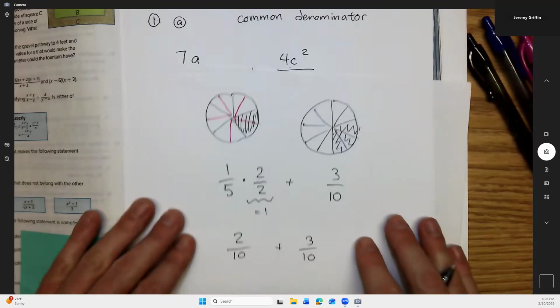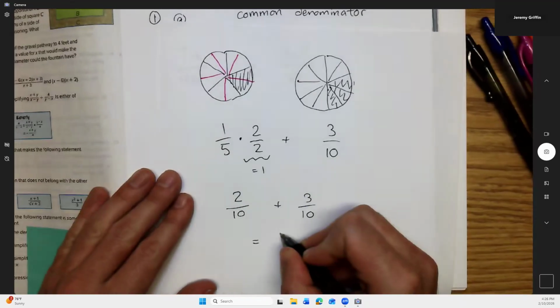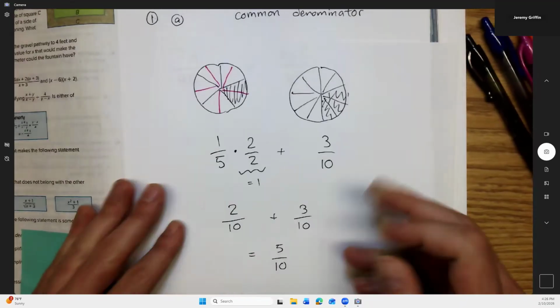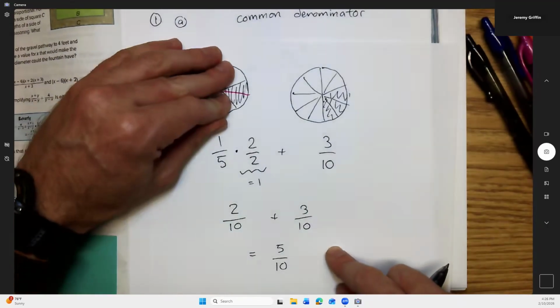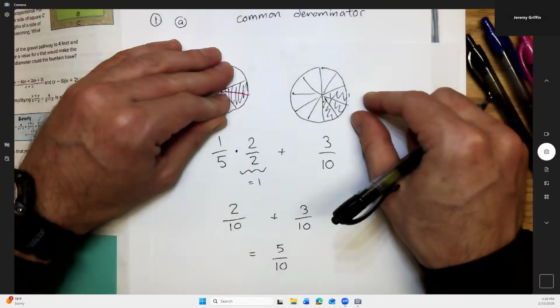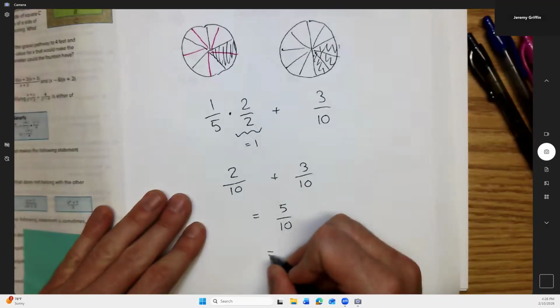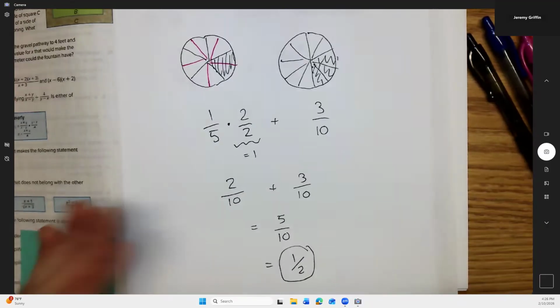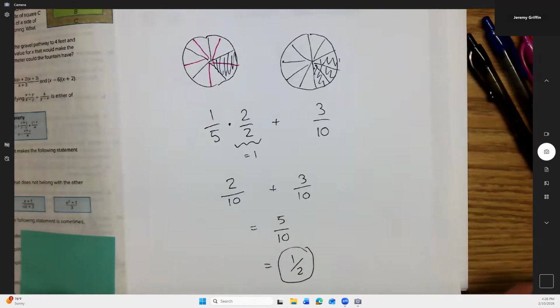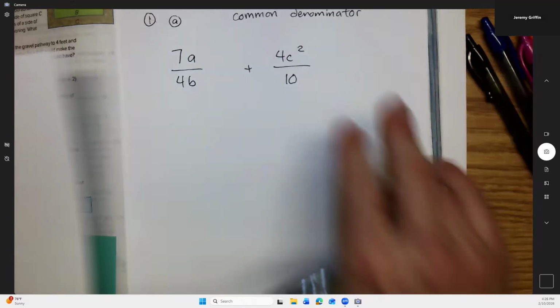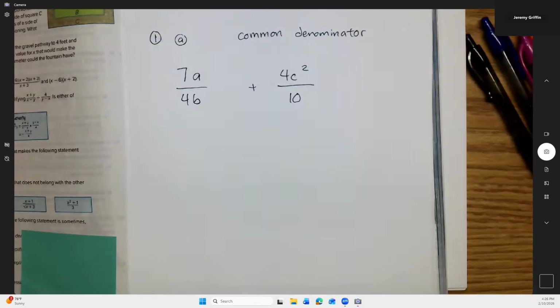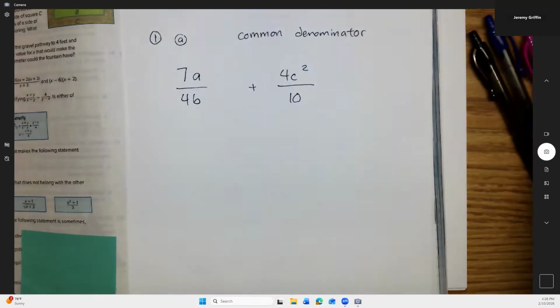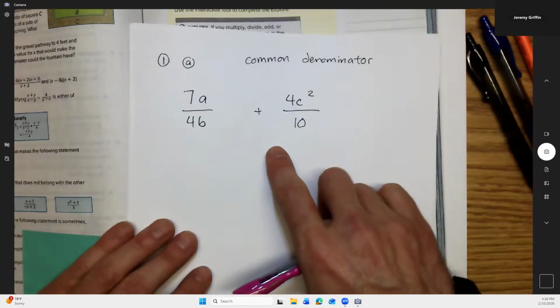Now I can directly compare these slices. So it's really like I'm going to have 5 tenths of a pizza. By the time I get this mega slice on the left side and these three skinny slices and put those all together, really that works out to half of a pizza that I have left in my fridge. So there's a kind of tangible example with pizzas, where I got a common denominator. The first example is a lot more abstract.